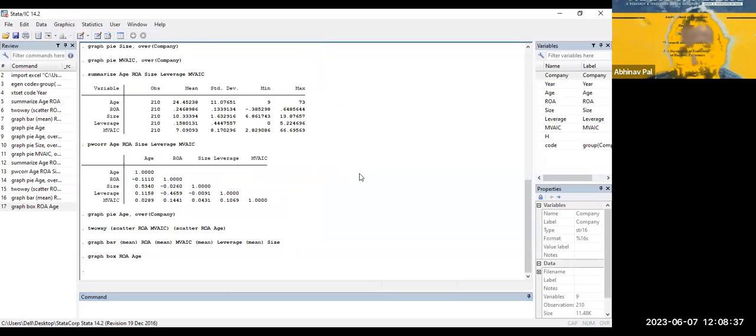Whatever data visualization is meaningful to you, once you're done, upload it on the chat box.